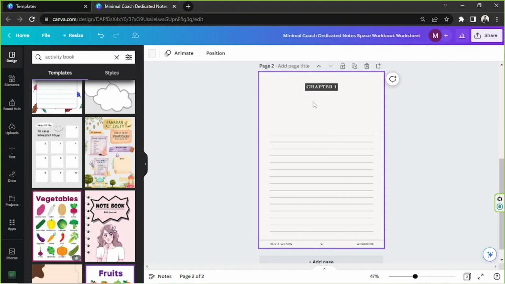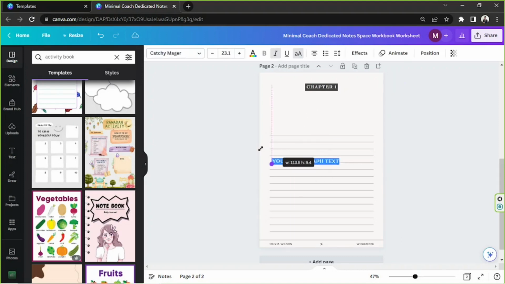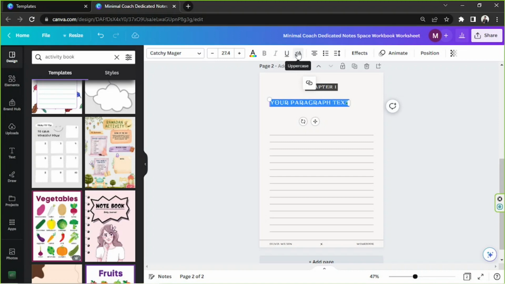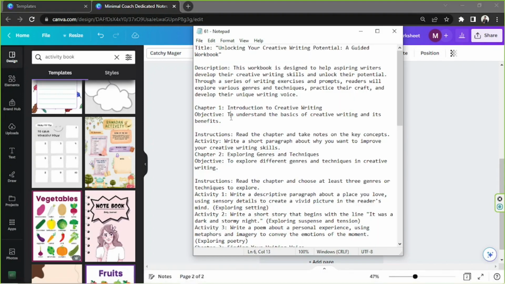And I am going to add a text box by pressing T on my keyboard, and a text box will automatically appear. I'm going to remove the italicization and turn off the uppercase option. So it's going to look like this. And I'm going to input something over here.